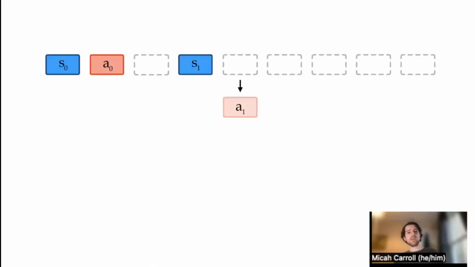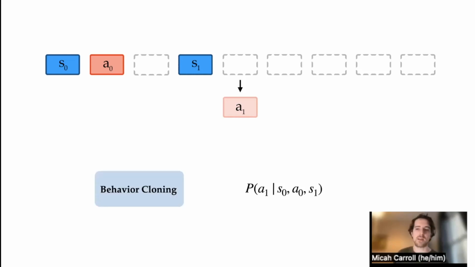So in particular, let's consider this specific task of predicting action one given the initial state, the initial two states and the initial action. This task is basically going to be equivalent to training your model to make this kind of inference of what the first action is given this history or past context. And this is equivalent to basically performing behavior cloning.